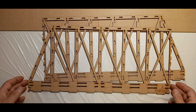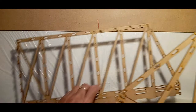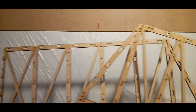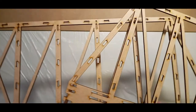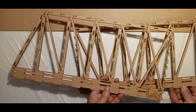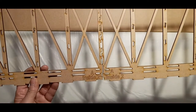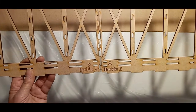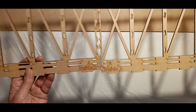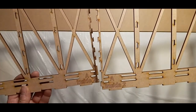Right, the next part we're going to put together are the sides, of which there are, because it's double walled, 1, 2, 3, 4, 5, 6, 7, 8 of these to join to make up 4 walls. So again, they are handed, so you need to find the shape and that shape, and it's got to have the writing A and inside 2 written on it, as you can see there, and they will go together with the writing again facing up.